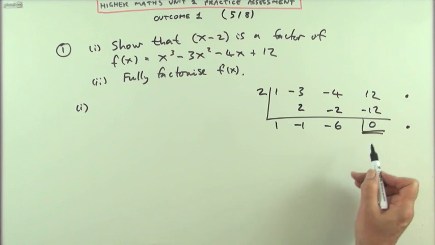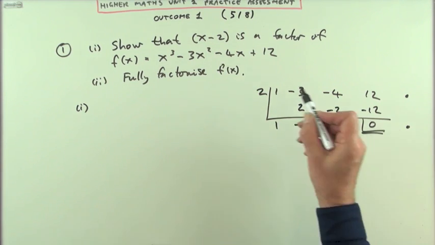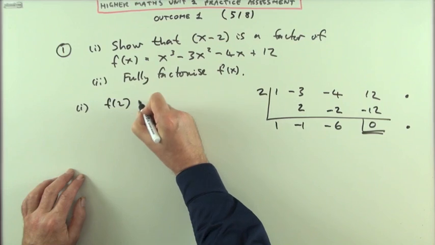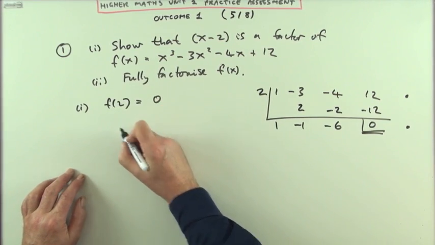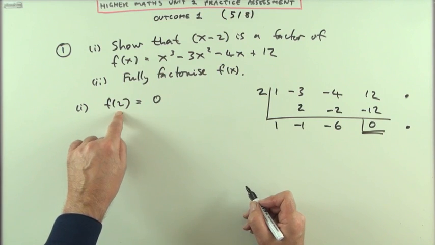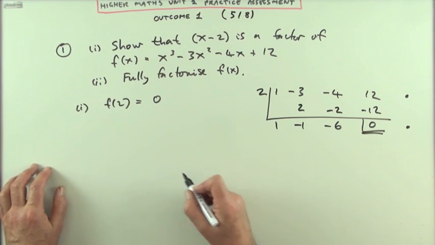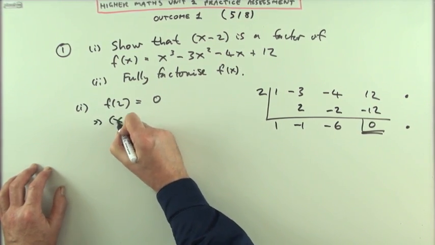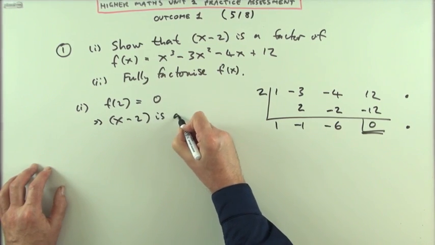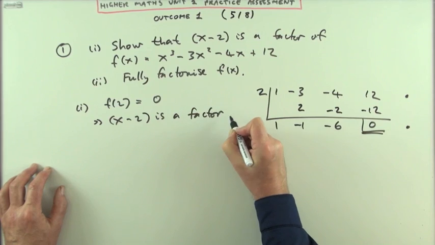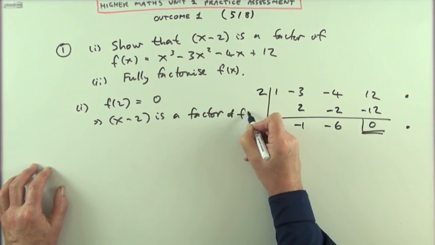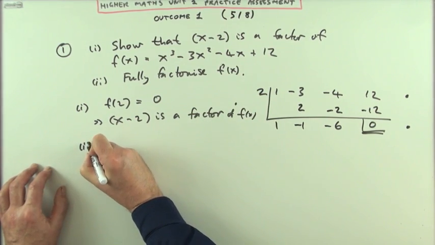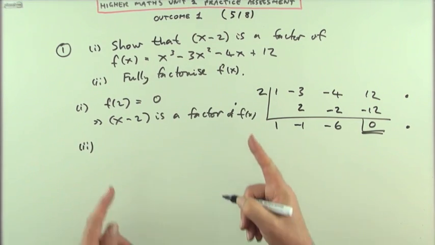state either, since the remainder is 0, x minus 2 is a factor, or the value of the function of 2 is 0, which by the remainder theorem means the remainder on division is 0. F of 2 is 0, which means x minus 2 is a factor. Might as well finish off of f of x. That's the third mark. Second part, for the remaining 2 marks, fully factorise it.